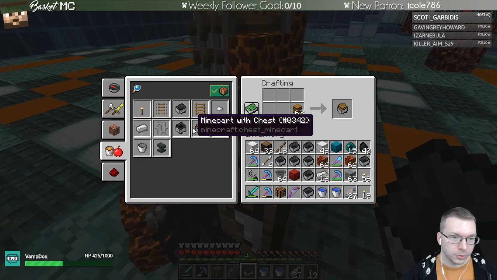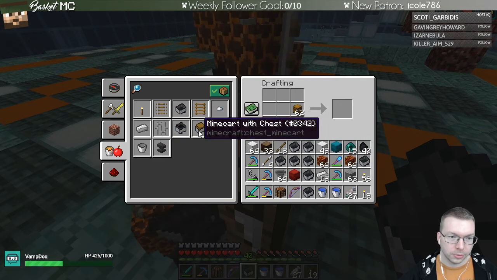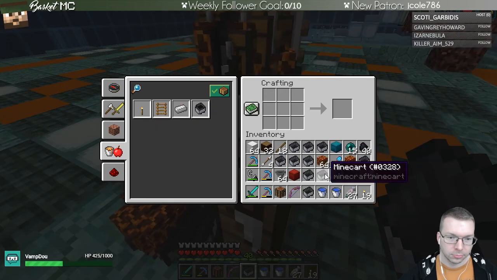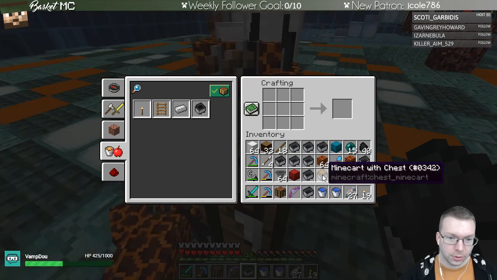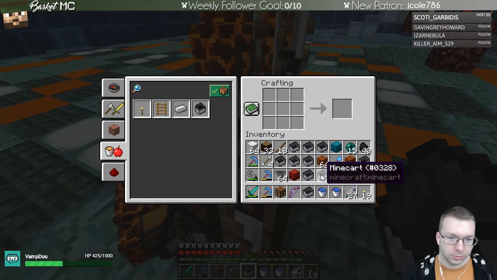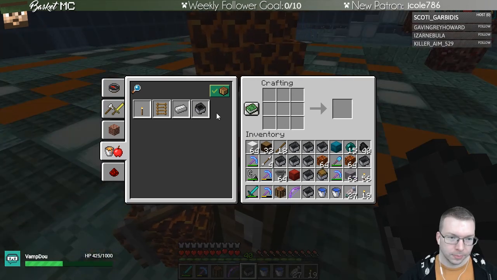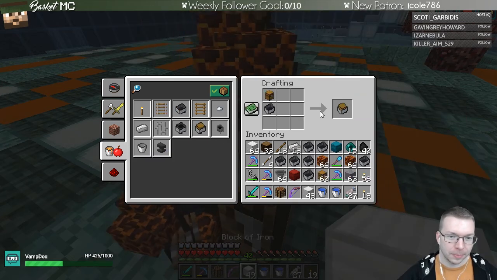And I was doing this before. It's a little bit faster to do. So that didn't work at all. Let's try again. I think I have to have the chest in my inventory for this approach to work. Oh. And we're almost there. Okay. No. I want the chest. Okay, stop. There we go.